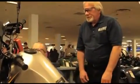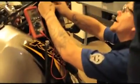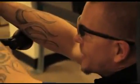Yeah, we're going to come up here. We're going to start right at the brake. Grab that and pull it in for me. Looks like we got continuity here. Good. From here, we're going to go ahead and tackle the wiring harness and move on back to the bike. All right, man. Keep going. Thank you very much.